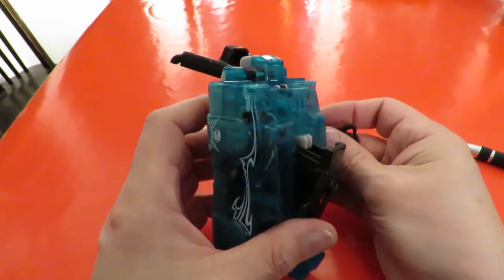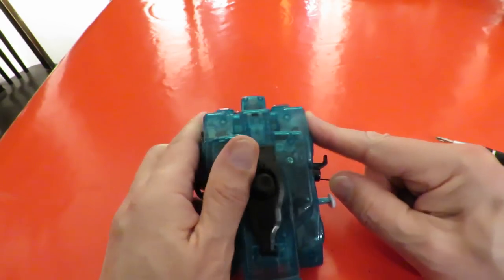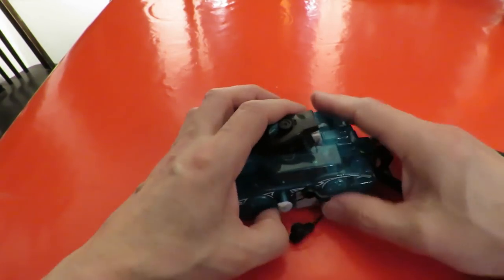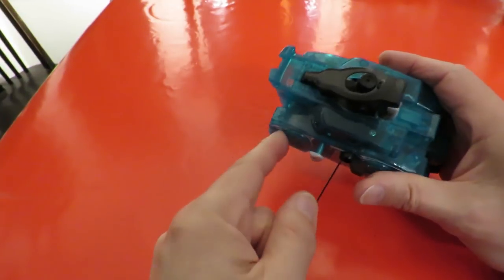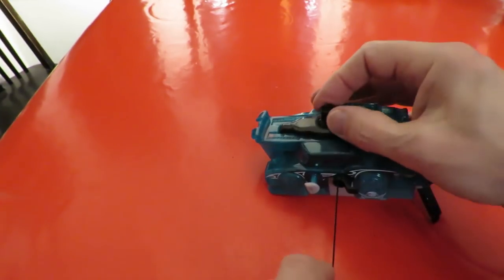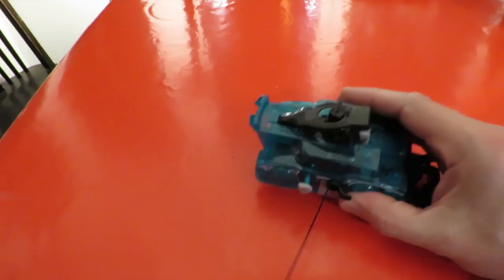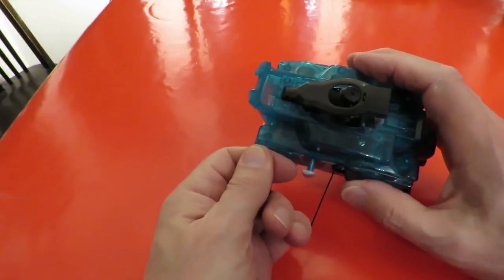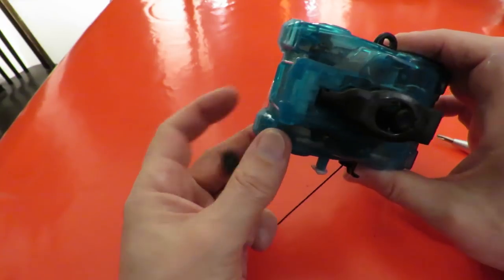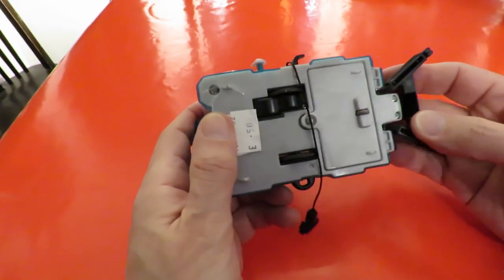I reckon that's wound up inside and got knotted up somehow. Ah, that does it. Seems to. I reckon that's wrapped up inside. I think I'll take it apart and then see if we can get it going.